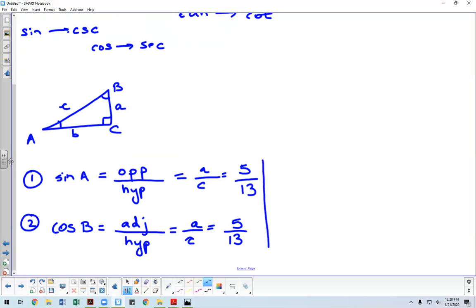So this is not on your handout, but now tell me, if I wanted to find out what is cosine of angle A for this specific triangle, what would it be? It would be B over C, so it would be 12/13. Yeah, very good, because if we go back to angle A and talk about cosine for angle A, that's again going to be adjacent over hypotenuse. In this case, that would be B over C, which is 12/13. Okay, very good.